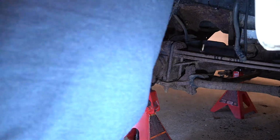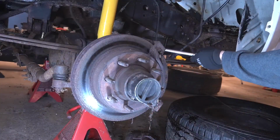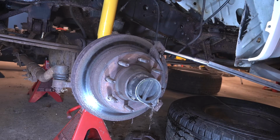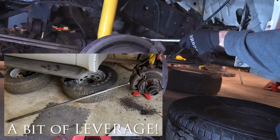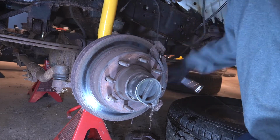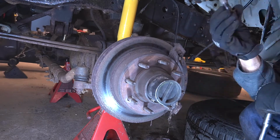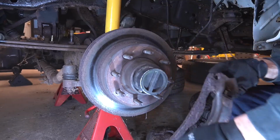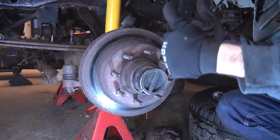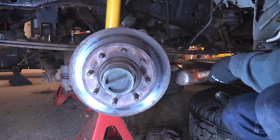The caliper anchor bolts were also tough to get off. In the end, we used a 1/2-inch ratchet with a, well, somewhat large amount of leverage from a piece of square tubing. At least they came off easy after that, and this piece can go in the core return pile. The fun didn't end there, though.